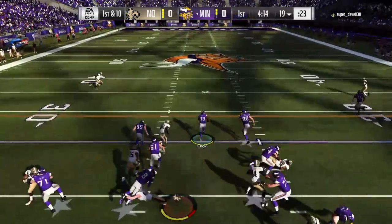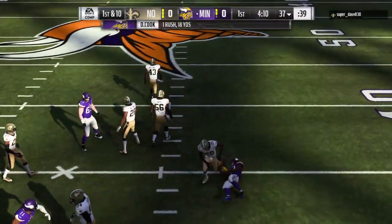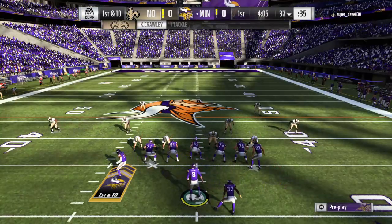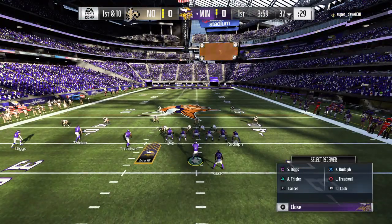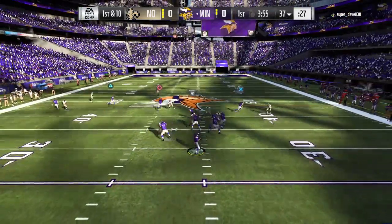The first carry now for Dalvin Cook. And an alley to run. And they're able to get this one across the 35. He goes for 18 there as the drive will continue. And there we see an early burst that makes him one of the leading rushers in the league. Well, I want you to know, I listened to you yesterday when we were watching film. You said write down the word vision for him. It was on display there, wasn't it?